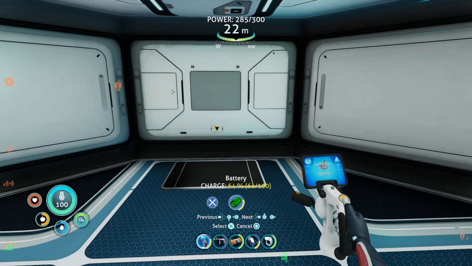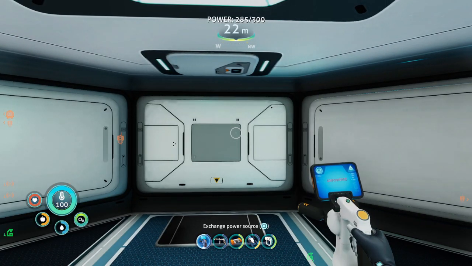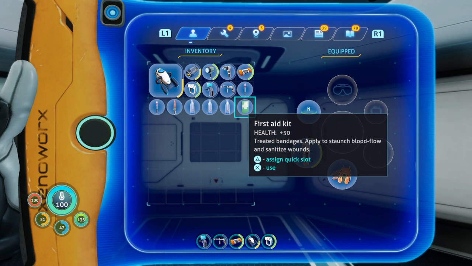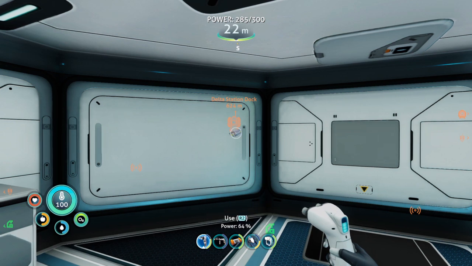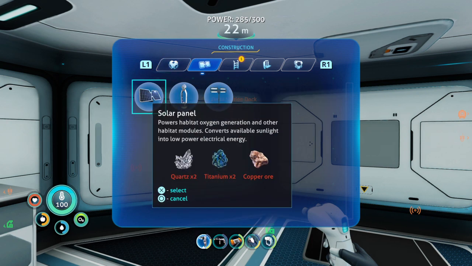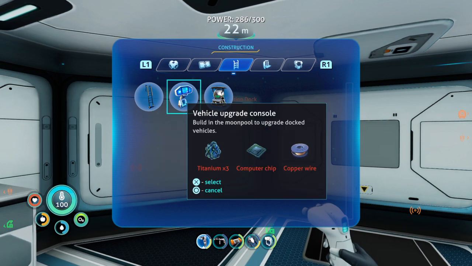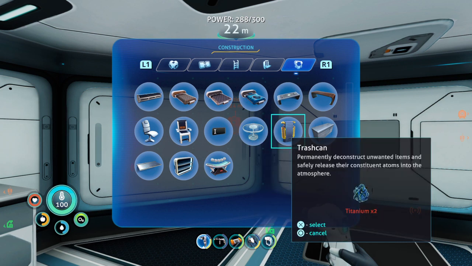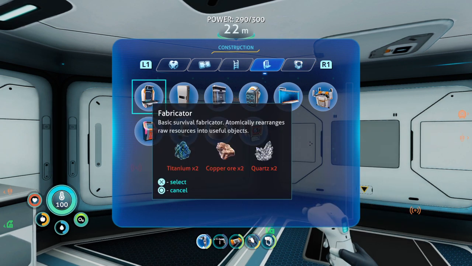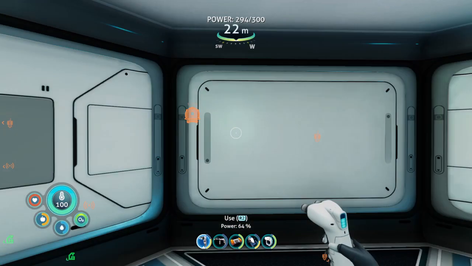So I'm thinking I'll take the battery out. Take the battery out. There we go. Get the thing. Come on. Where is it? Where's the habitat builder? There it is. Okay. Is there anything we can do? What are these things? The ladder, vehicle upgrade console. Are these? Should we get like another desk or something? No, we don't really need anything in here.